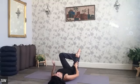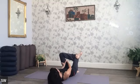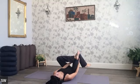Left ankle on the right thigh. Open, turn that inner thigh up to the ceiling, or to your face rather. External rotation for the left hip, and then we can add on a thread through, drawing in.